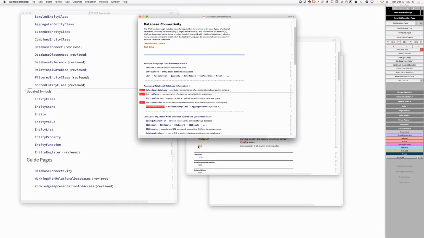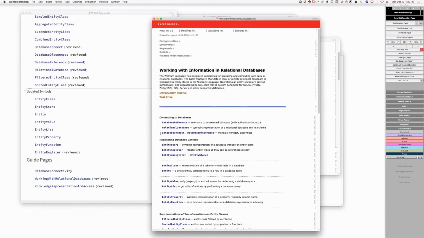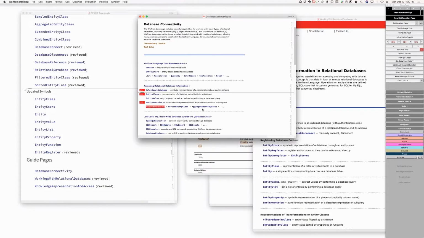So what are they now? So they're from here, database connect, database. Oh, no, they're manual disconnection. We don't need those. But what about database reference? Is that relevant here? I think that is relevant.